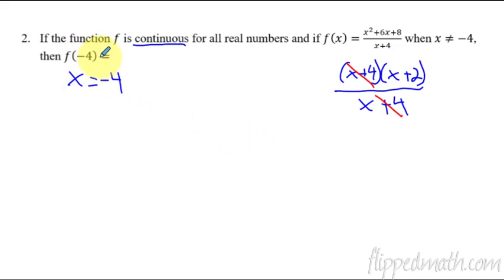So would it plug in that hole and make it continuous? So where is it? What is that y value? Because that's what this is saying, f of negative 4. Okay, so we've just canceled this stuff out. What are we going to be left with? x plus 2 because that's just find the limit. So then we take the negative 4 and plug in the negative 4 right there where there was the x.